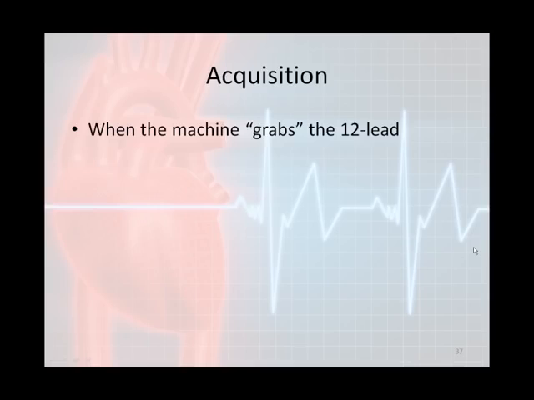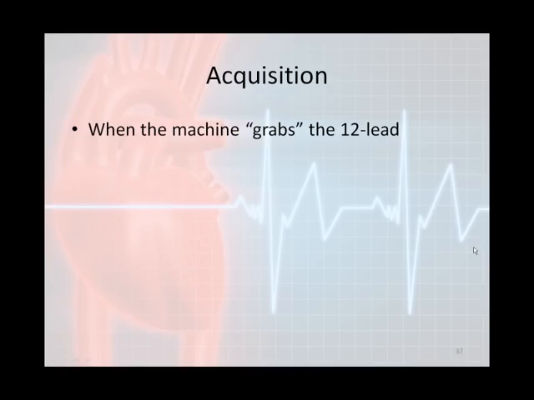As the computer prints the 12-lead, it doesn't just copy and paste the first set of complexes in the EKG. It's actually running a rhythm strip of electrical activity on the heart. What that means is whenever you hit the print EKG button, some of the machines, not all of them, will actually sit there for a few seconds and say that it is acquiring. The reason is that it is recording everything, and then it will actually analyze and print the EKG. When it prints the EKG, it's going to print it in a certain fashion.